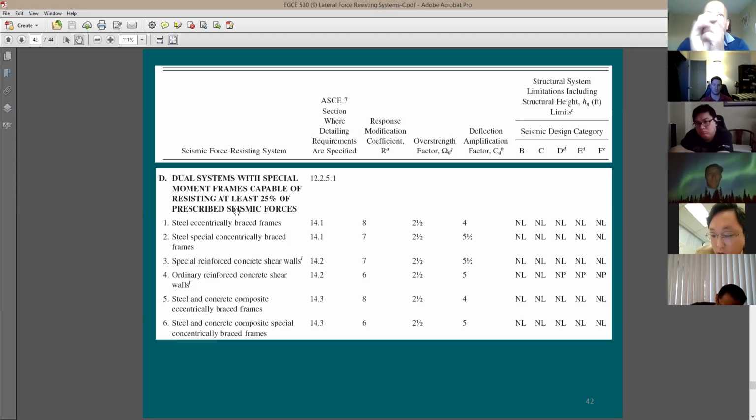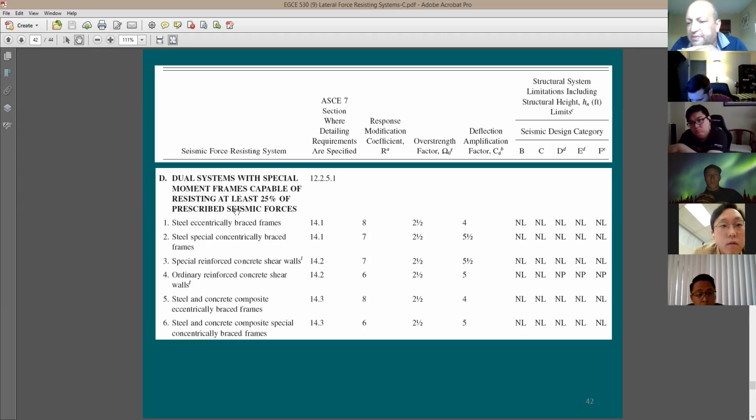So let's say that you do the analysis. Let's say that we have 100 kips, 100 kips total lateral force. We do our analysis. The brace frame would take, let's say, 90. The moment frame would take maybe 10 kips. So what do you need to do? Instead of designing it for 10 kips, you design it for 25% of the 100 kips, for 25 kips. So instead of having your moment frame designed for 10 kips, you're going to be designing it now for 25 kips, just to make it a little bit stronger. So the code here again wants to be sure that you're going to be using a strong moment frame and not a very weak moment frame.